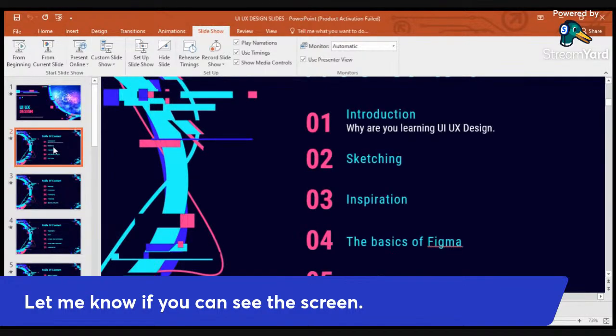So we'll be looking at an introduction to basically what UI UX design is. We'll be looking at sketching, and at inspirations, how you can get inspirations for your designs, and then we'll be looking at the basics of Figma. Throughout the entire period of this course, what we'll be using to do our UI UX, this user interface, is Figma.